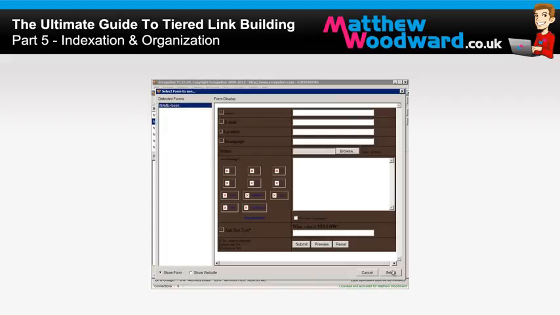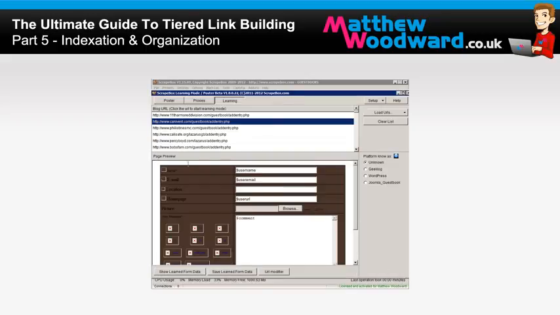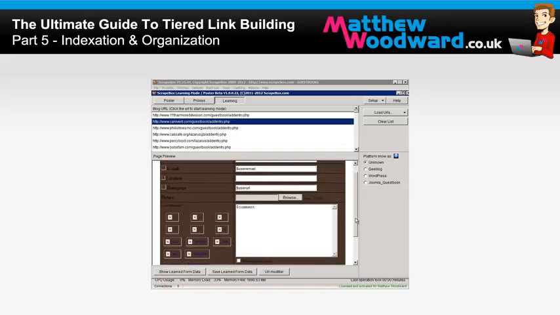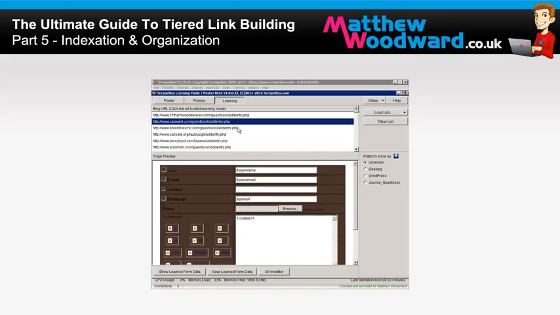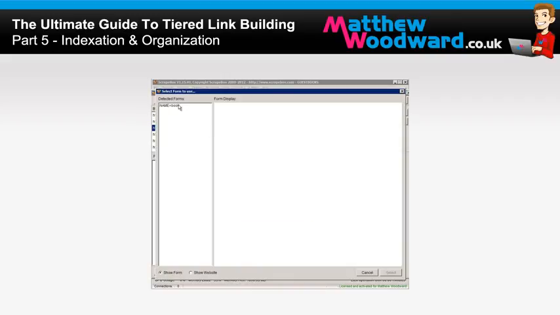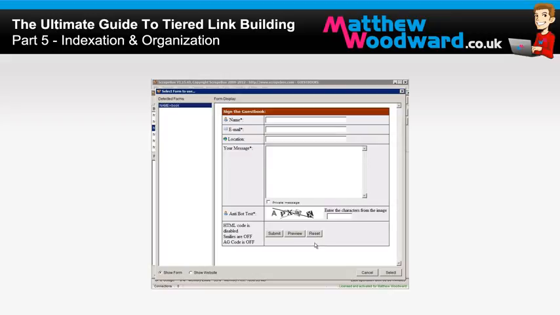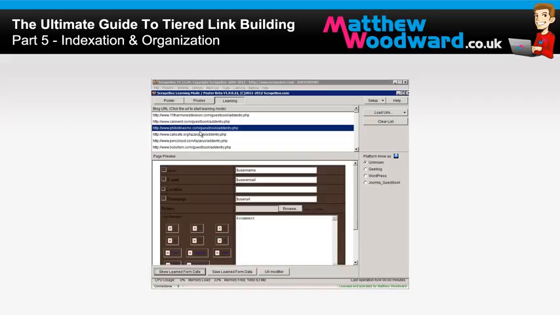It's detected the form, select, and as you can see it's already filled out these fields for us based on what we filled out for the last one. So let's just take a look at one more and make sure they are all the same. Oh, that one's got an image-based capture, so we'll skip that. You can't actually mix text and image-based captures in the learning mode. You have to separate them out.